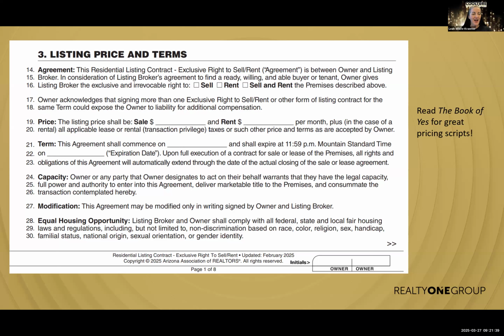No problem. All right, equal housing opportunity. Listing broker and owner shall comply with all federal, state, and local fair housing laws and regulations, including but not limited to non-discrimination based on race, color, religion, sex, handicap, familial status, national origin, sexual orientation, or gender identity. So we are putting it right out there. One of my favorite phrases that I learned in a fair housing class is when you're discussing this with your seller, you tell them, as far as we're concerned, everyone is green. That's all we care about: their financial capability of closing this home. Nothing else matters. So please make sure that they understand that, because if they make a comment regarding an unwillingness to sell to a certain person, we are going to stop the listing, cancel, and be done with them. So it's a problem. Make sure that they're abiding by that law accordingly.